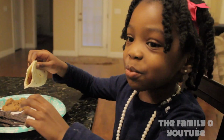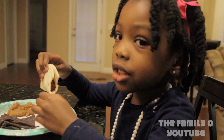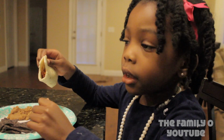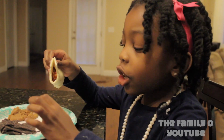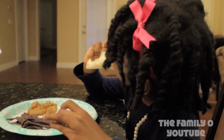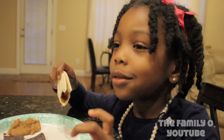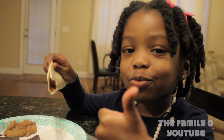How is it? Good? I really like it. I just tasted the bread. Now I'm gonna taste the jackfruit. Thumbs up or thumbs down? Awesome. All right, so we just got Libby's seal of approval.